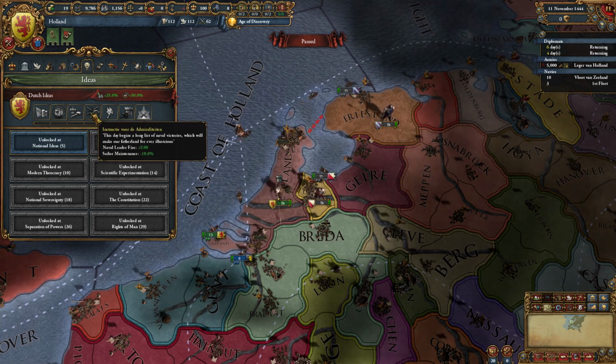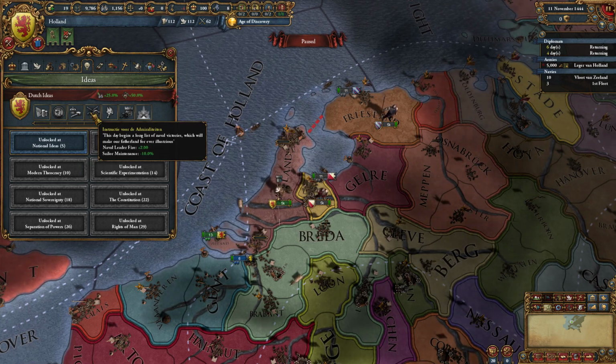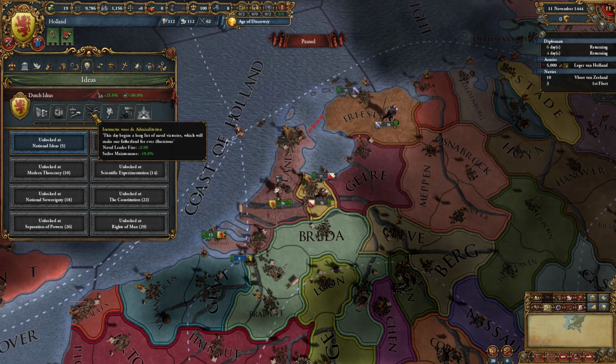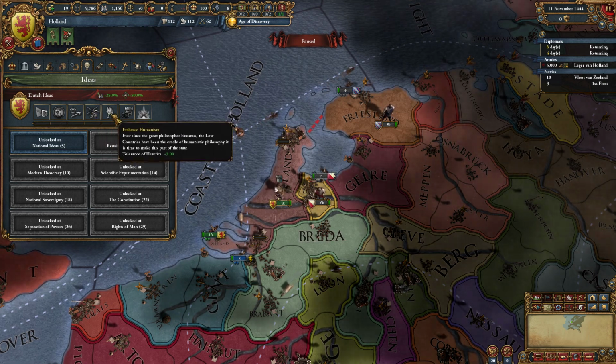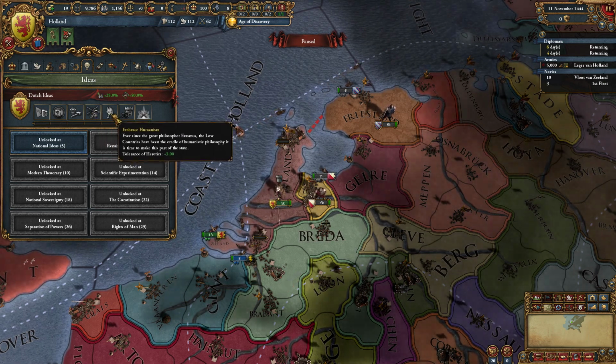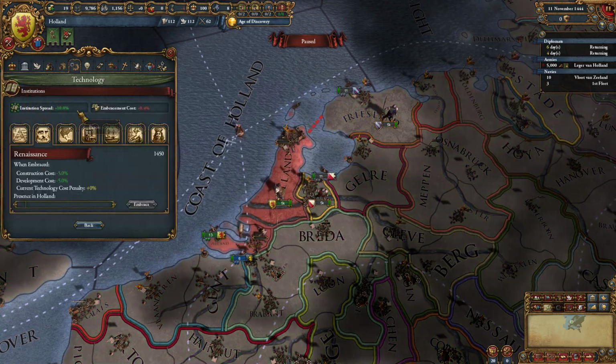Naval leader fire and sailor maintenance, meh, very meh. Maybe we can use our boats to beat up Ming or something later on. That might work. Tolerance of heretics +3, that's great. To go with that, we will probably take humanist.